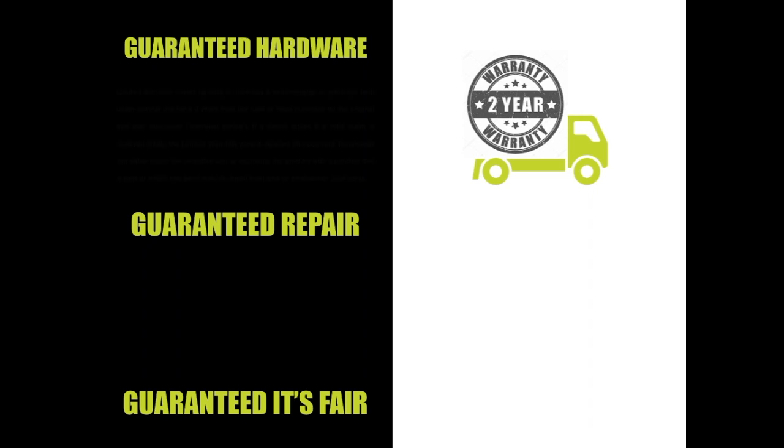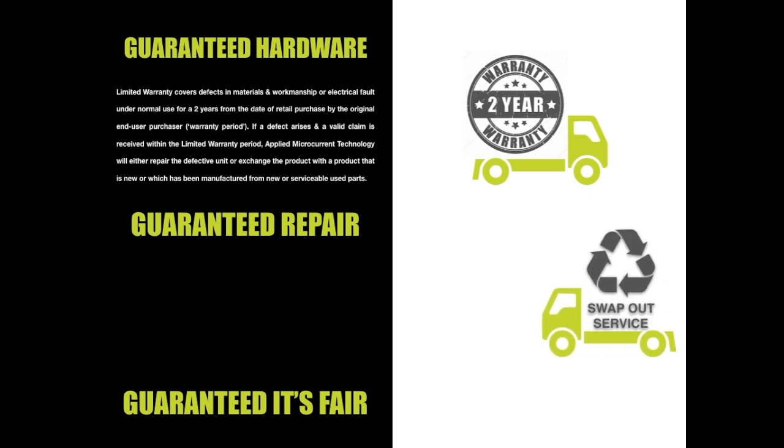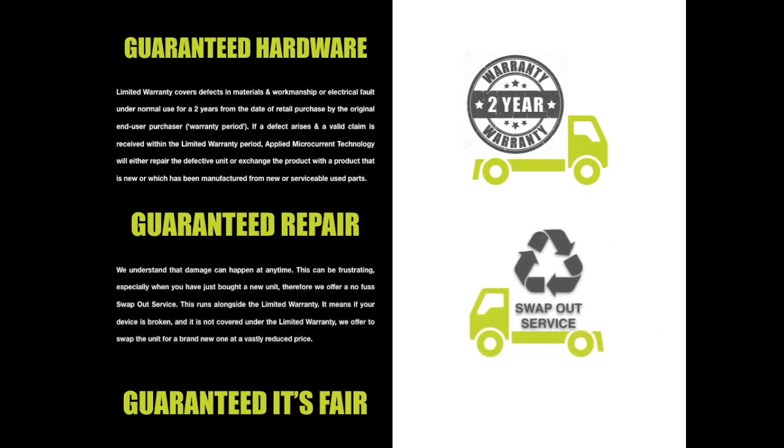As mentioned before, the unit has a 2-year manufacturer's warranty, should there be any fault. However, accidents happen. Therefore, if the unit is damaged and not covered under warranty, we offer a no-quibble swap-out service. For a fraction of the cost, we will send you out a new unit upon receipt of the old one.